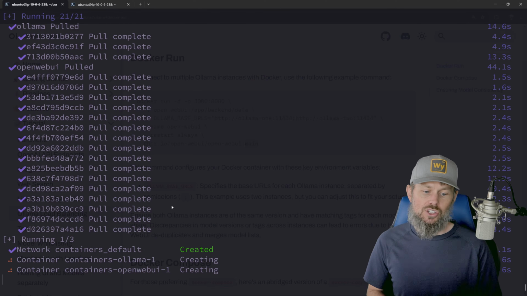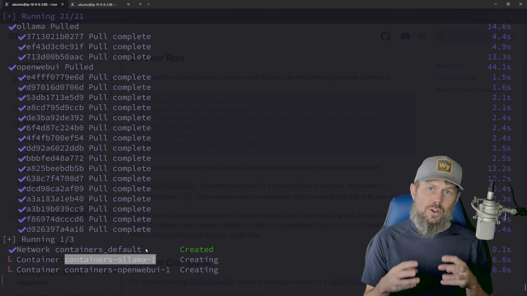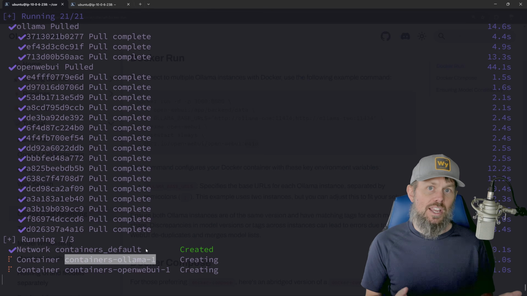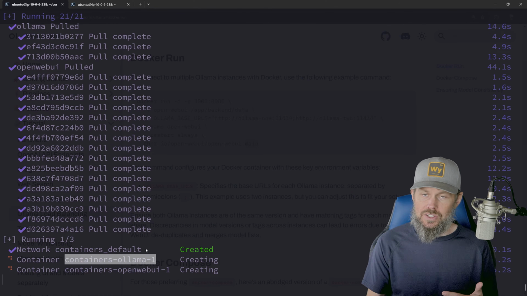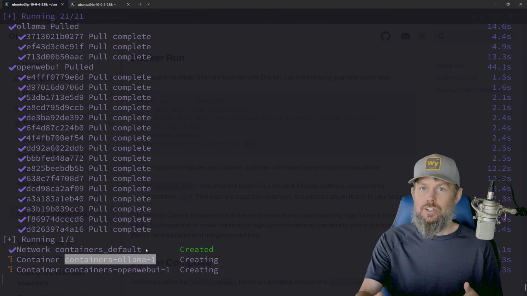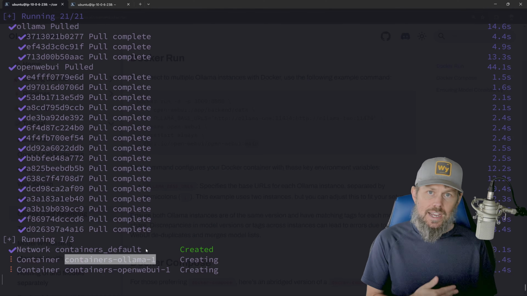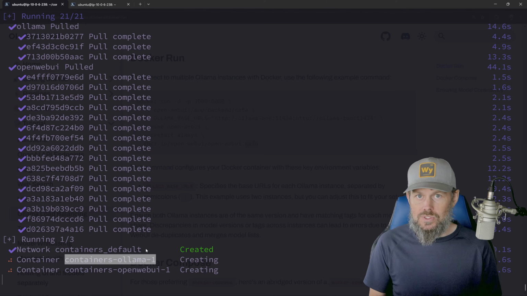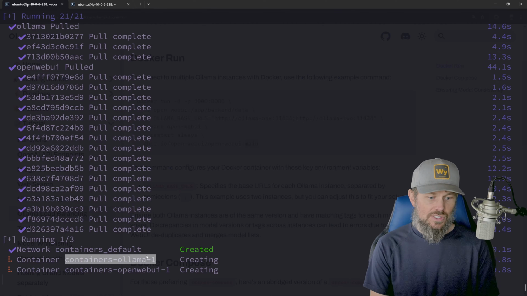But then the other thing that we actually have to do is go into the Ollama container, because the Ollama container image doesn't have any models pre-downloaded into it. So we actually have to get an interactive shell, also known as doing a docker exec command, into that container, and then we can use the Ollama CLI command to actually download or pull images for different models from the Ollama model registry that we previously saw.